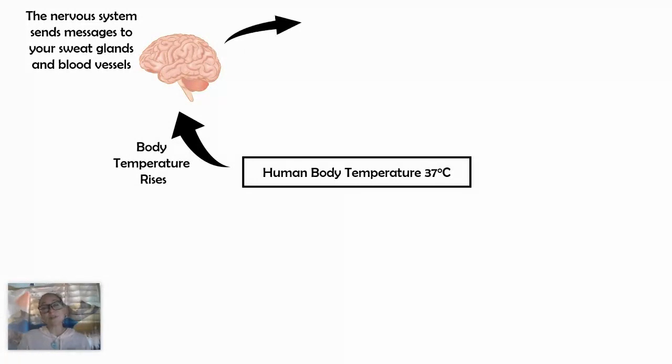One is when your nervous system sends a message to your sweat glands to begin to sweat. Now sweating is part of evaporative cooling. When the water evaporates off the surface of your skin, the idea is that it will take some of the heat with it, therefore cooling you off.